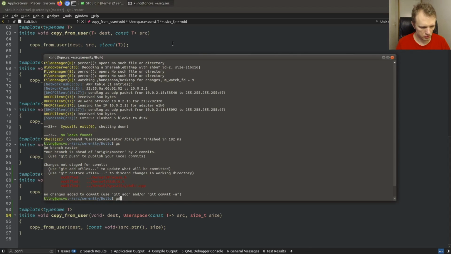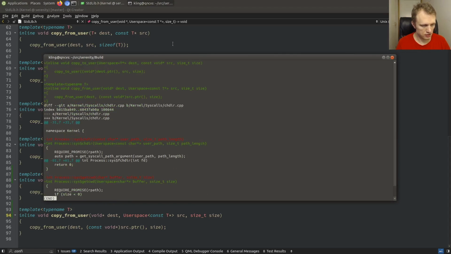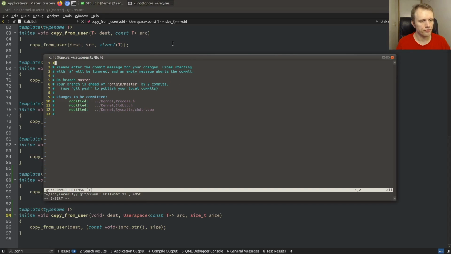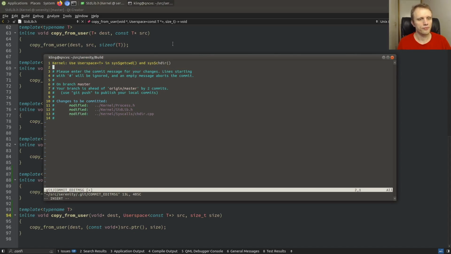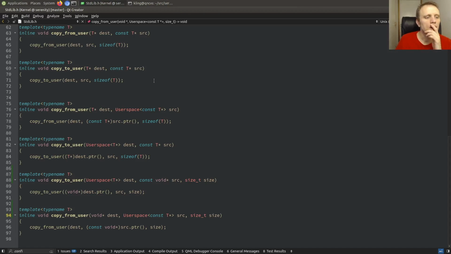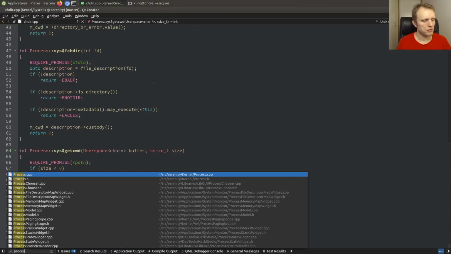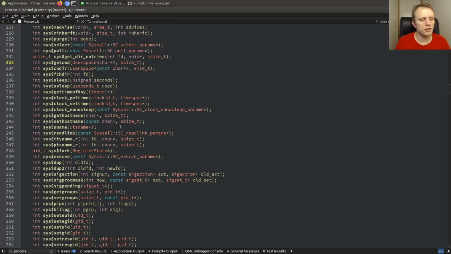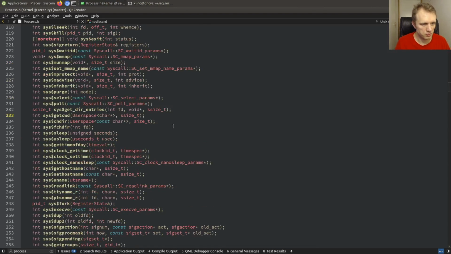So, let's see, get CWD. Add more validation helper overloads as we go. Okay. Maybe we'll do one or two more, but then I think you get the point.